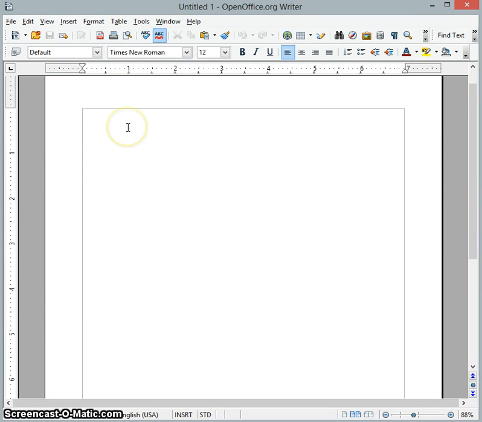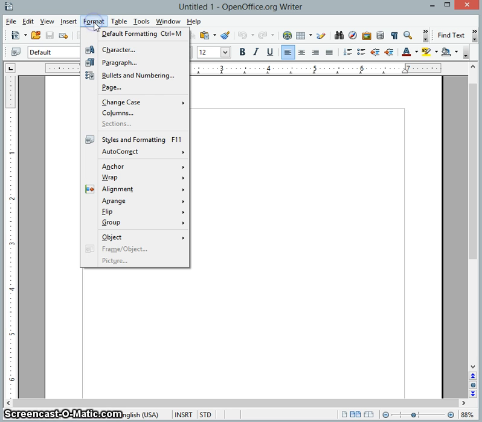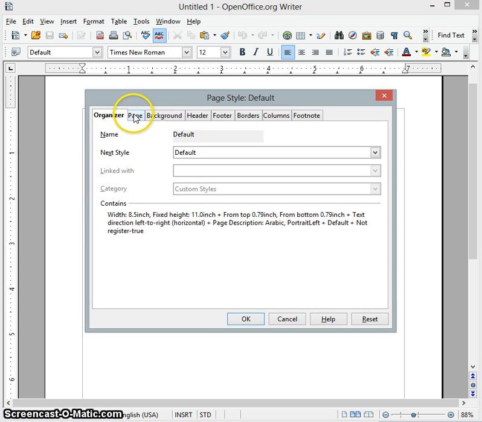This is how you make an MLA template. Start with the blank document. First thing you want to do is set up the basic formatting. Most of the commands are going to be up at the top underneath Format. Underneath Format you'll find Page. First thing is to set your page margins.